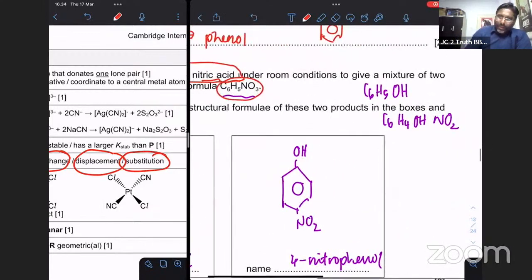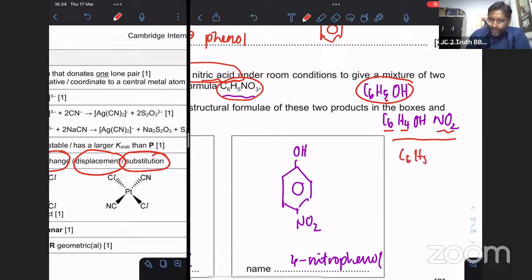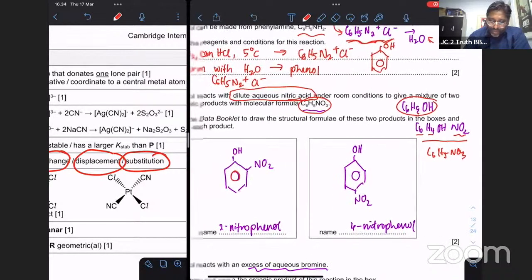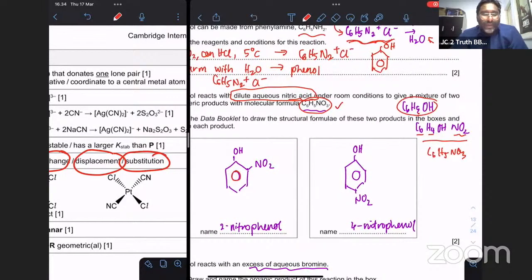I know the first one is phenol, so I know C6H4. Why H4? I know that the NO2 will come in and replace an H, so one of the H will go off. When I count and put them together, I have C6H5 and O3, which matches whatever I have over here. So it tells me that only one NO2 is going in. No need to worry about two. So only one NO2. But where do I put it?